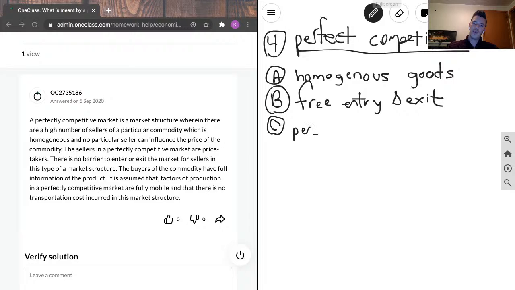C is perfect information. So when there is asymmetric information, inefficiencies can exist in the market. An example of perfect information is when you call an Uber, that Uber driver can see your rating and you can see that Uber driver's ratings. So you're not worried about something going wrong in the Uber if you can see that your Uber driver has driven 2,000 people and they have a 4.9 star rating. Similarly, the Uber driver isn't worried about you messing up their car if you've been in 100 Ubers and you have a strong rating.